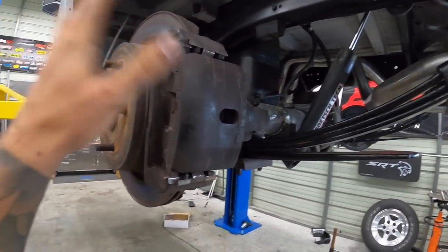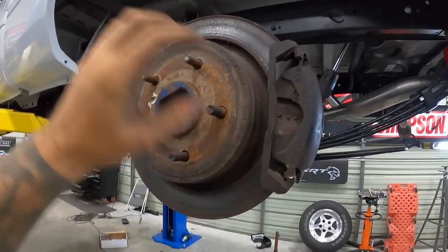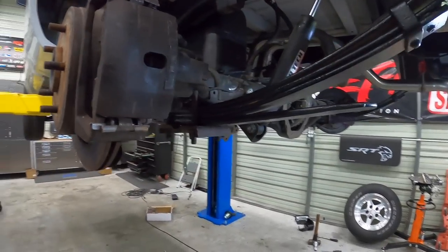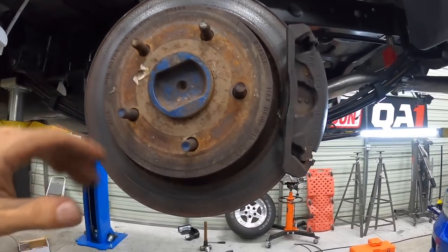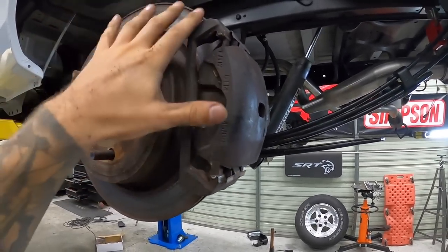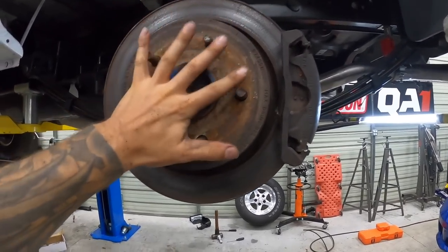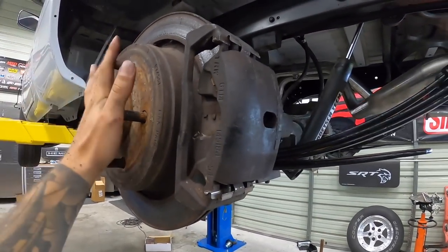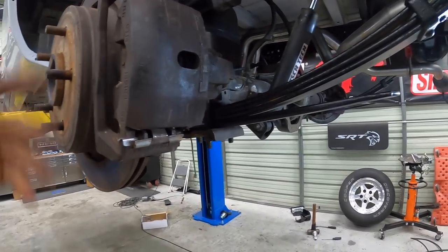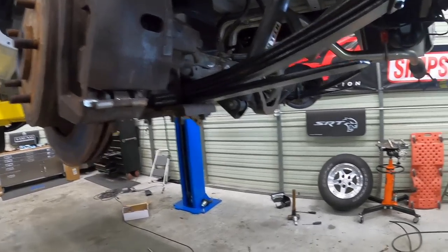All right, so yes, we are gonna be putting brand new rotors on. Yes, we're gonna be putting new pads. Yes, I'm gonna be painting the hubs and the calipers, but that time's not now. I just wanna make sure everything's gonna be good with our newer axle setup, so to speak. It sounds confusing, but our older drum brake axle shafts versus putting them in this disc brake setup. So everything's good, we're in.